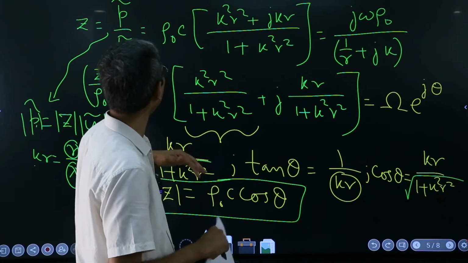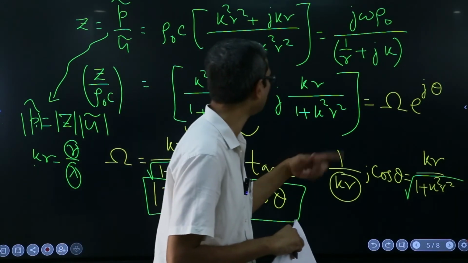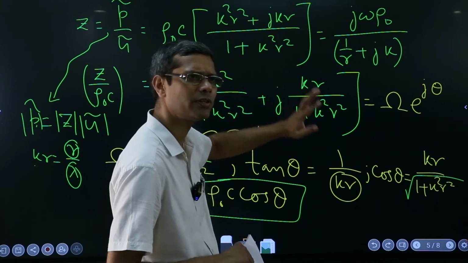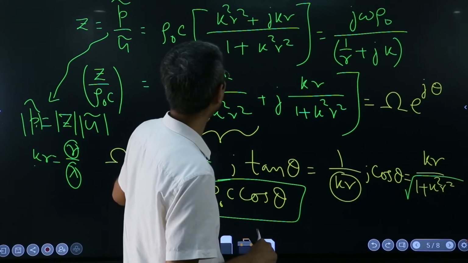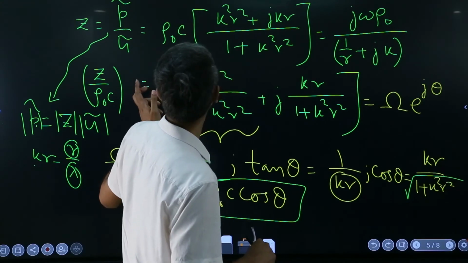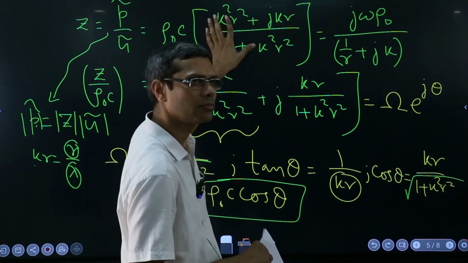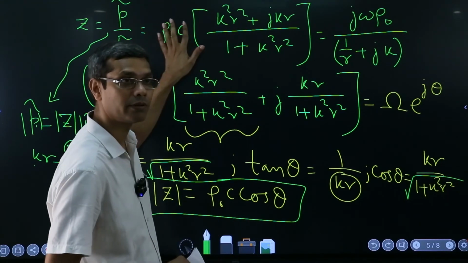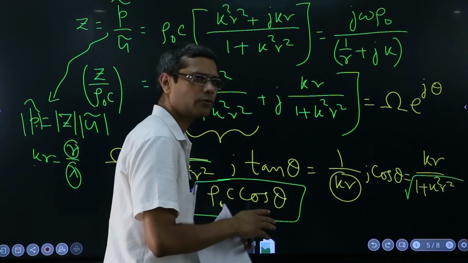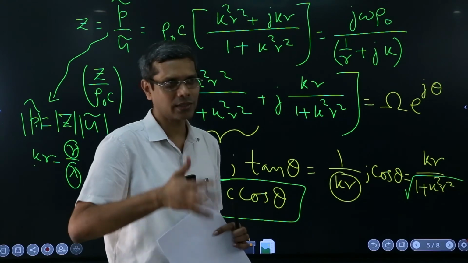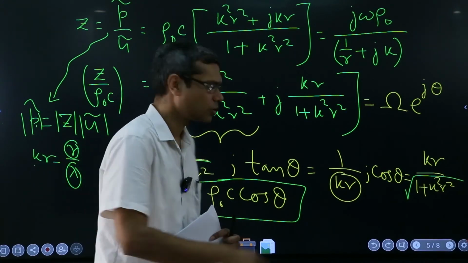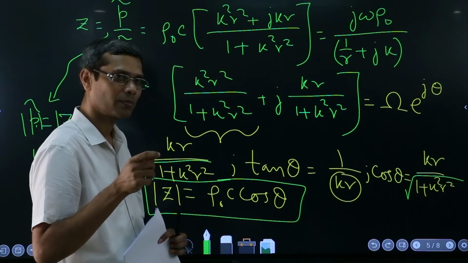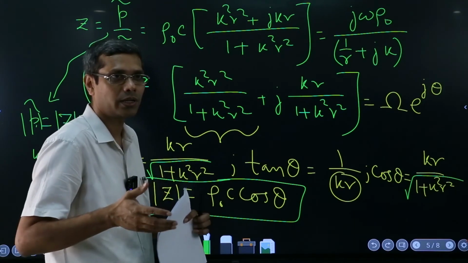Now, if you go very far away, if KR is very, very large, just see what happens here. KR is very, very large, that means very far away. So this should become 1, right? So when it is becoming one, it is behaving just like a plane wave, which is intuitive, right? Because if you are far away from the sphere, all the spherical surfaces also will look like planes. So that means far away, they are in phase again. Okay? But in the near field, they are not in phase.